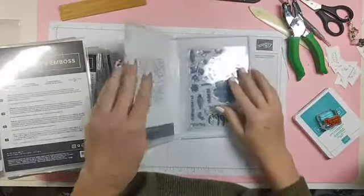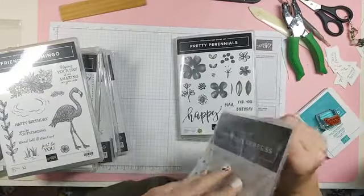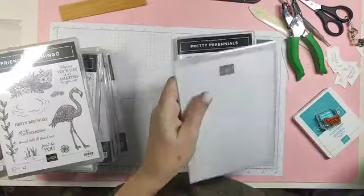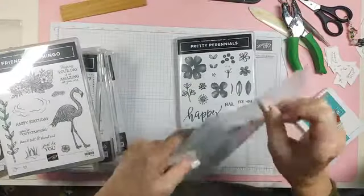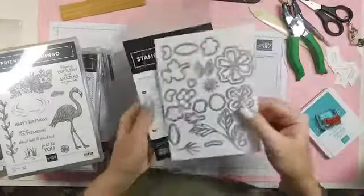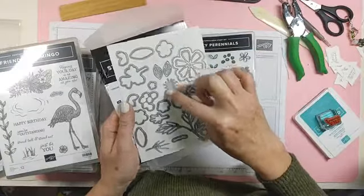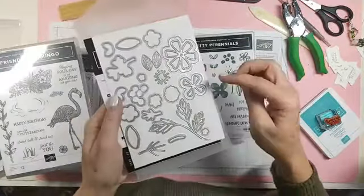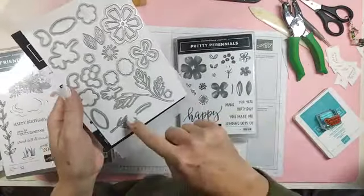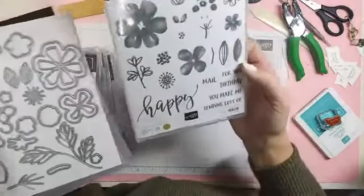Pretty perennials. Look at the pretty flowers. These are, what are these dies? These dies are called perennial petals. This is not going to be my favorite, only because I'm not really a flower person, but they're pretty. Ooh, I can't wait to cut that flower out right there. Look, there's the little coronavirus hanging out right there. Ooh, I know that's a leaf, but it could be something else. Look at all the things we can make. All the little pretty perennials.